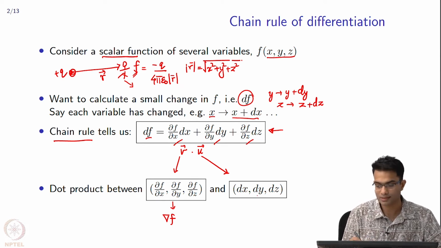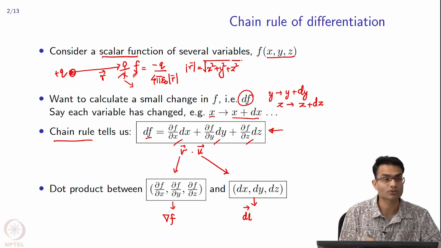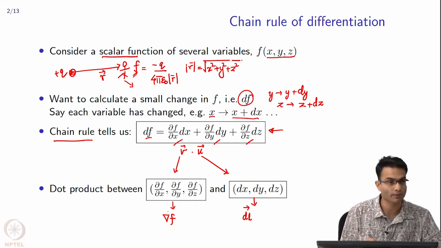This over here is the displacement, right. So, this is the observer's displacement. I can as well write this as something like dl. Okay. Usually in this course I will not be putting an arrow on top of the gradient of f, but it is understood that it is a vector.